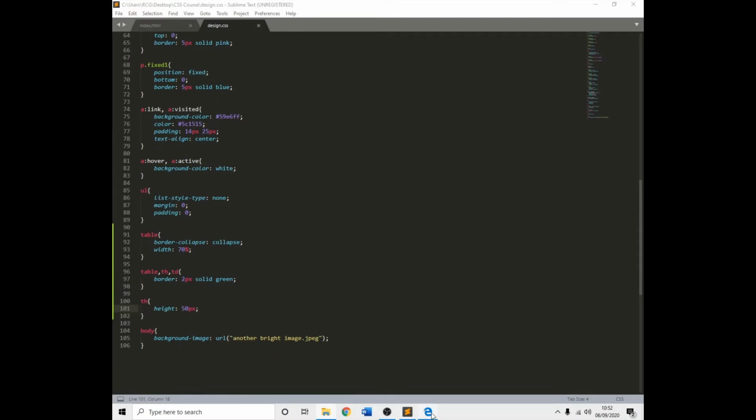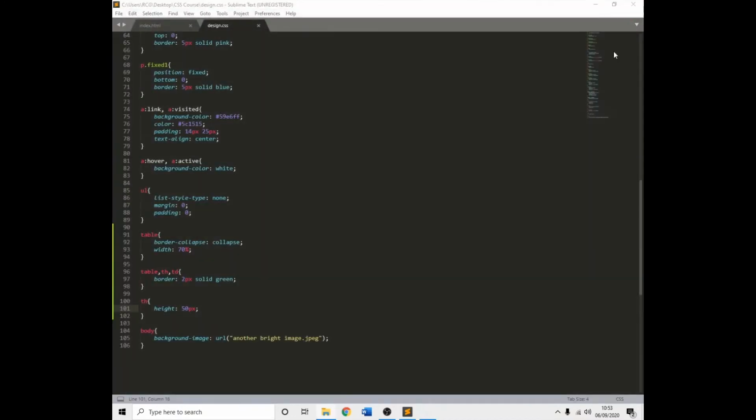The table's height increased, as well as the table headers' height, and the table in general increased in width. So that was the width and the height, and you could mess around with the width and the height right there.